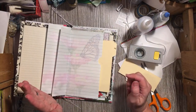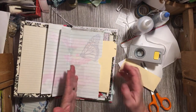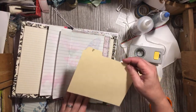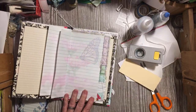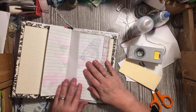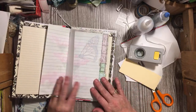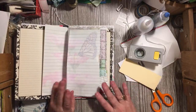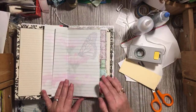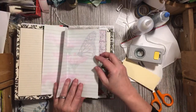Okay, I'm not going to leave it in here, but this is something I can either go ahead and cut down and fit in flush. We're going to let it dry before we put it in there. And I might keep this one for myself, but we'll see. So anyway, you can leave this on or take it off. This journal could actually use some more pages, so I may go ahead and use that flap to add another page. But here we have a pocket, and we've added another place to write. Okay, so that is adding a pocket.